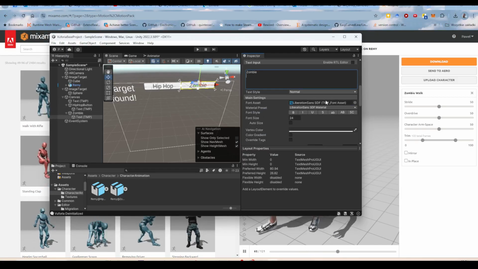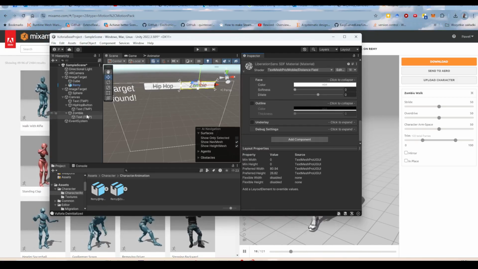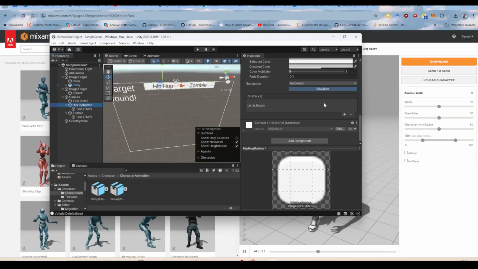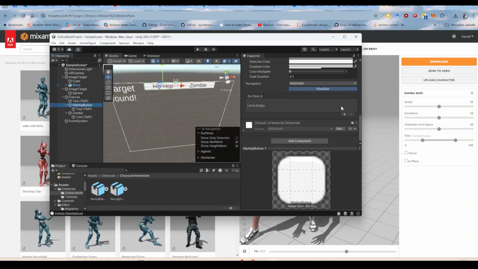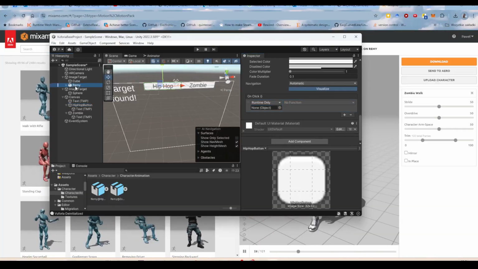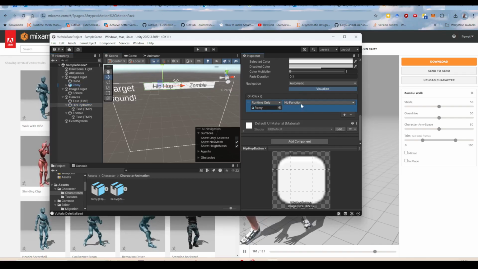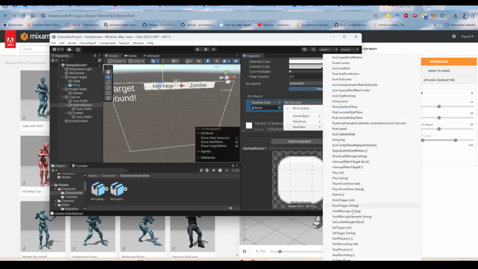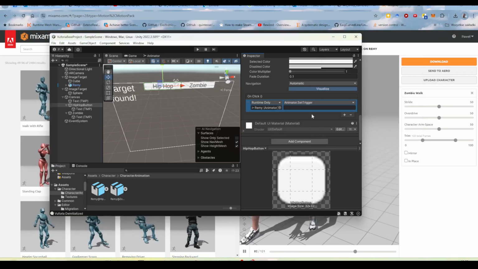And right now we only created the buttons. Let's reference our character. So let's reference Remy here in the on-click of the button. Let's choose the animator. Let's trigger string.